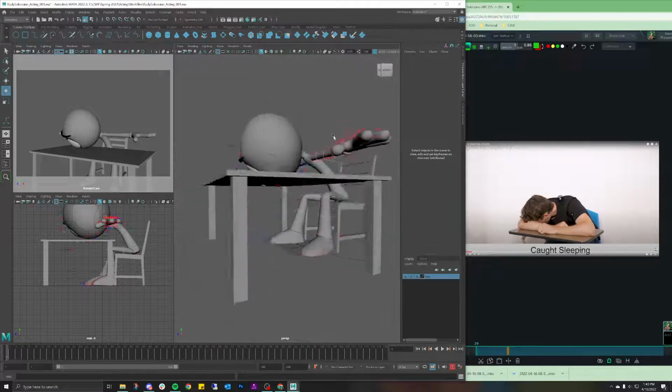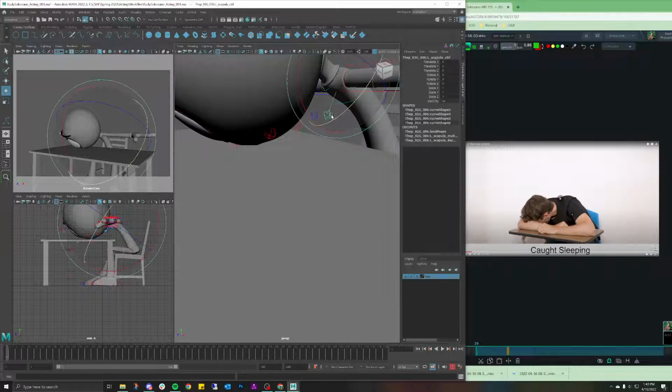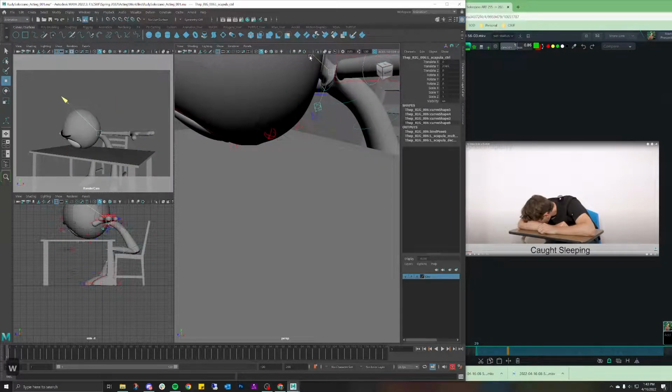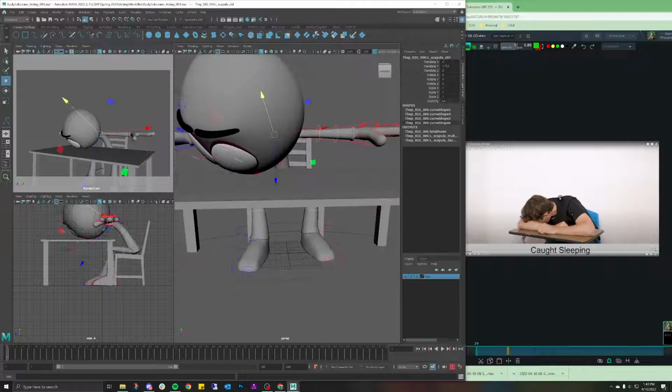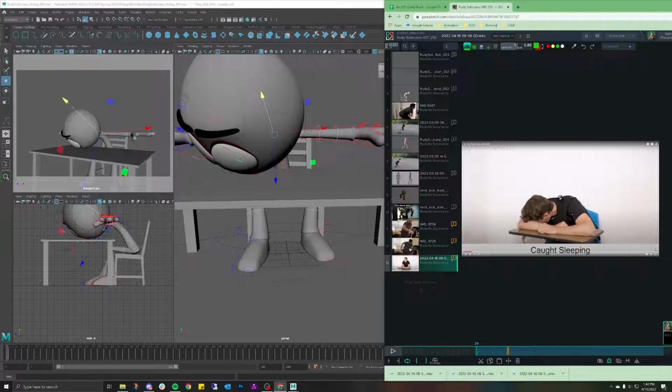Okay. So now that we have that, I believe these are the shoulder controls. This looks way, way up. So I'm going to bump that up. And I cannot see anything that's going on here, but what I can see is the general shape that is happening beyond the head. So let me boost this up quite a bit. And this will be a really, really good way of showing exactly what's happening. So as you can see, we've got this really nice curve right here. And that's kind of the shape that I really want to hit here. So if I really wanted to, I would get my grease tool.